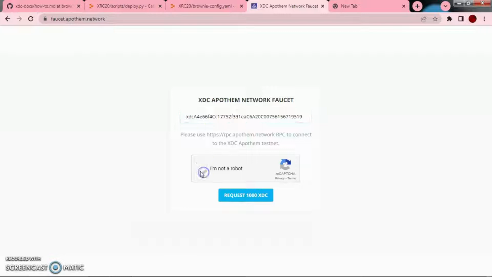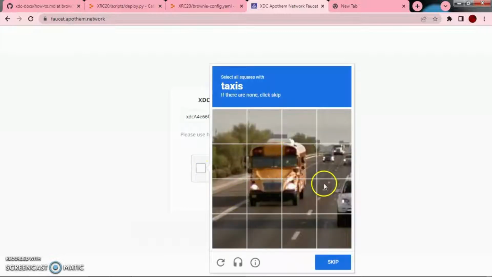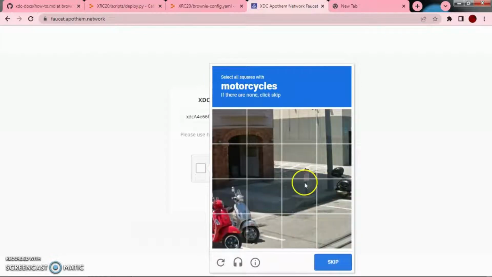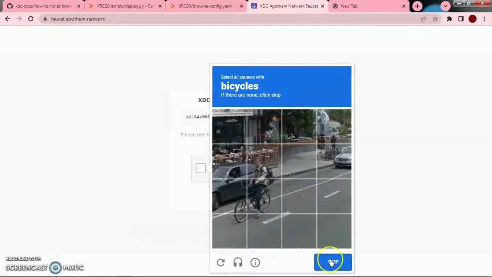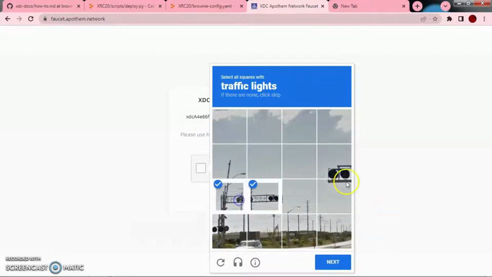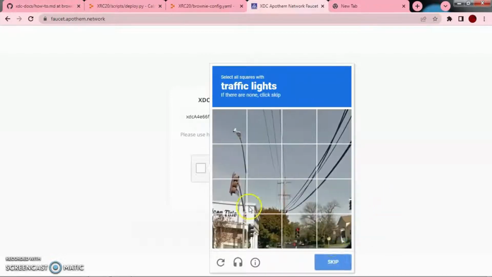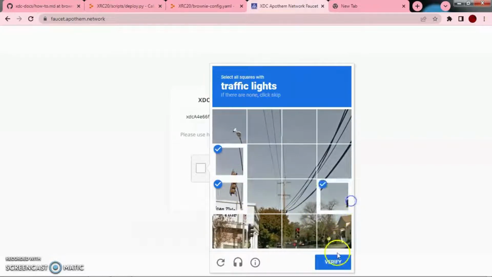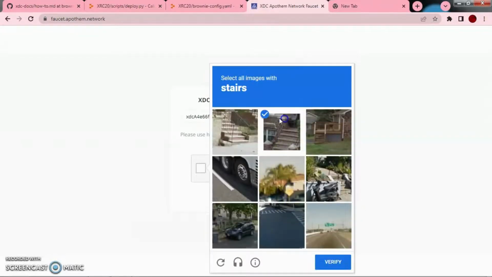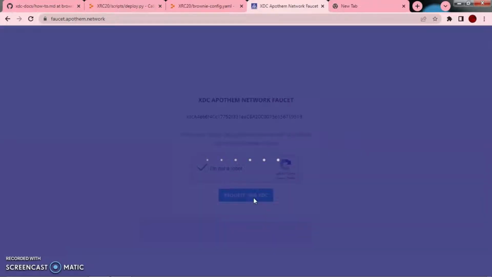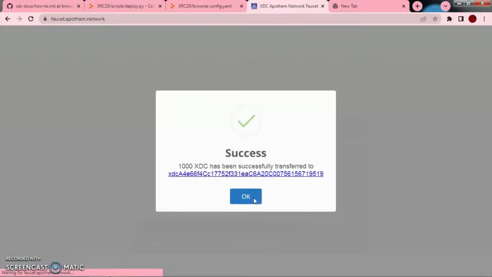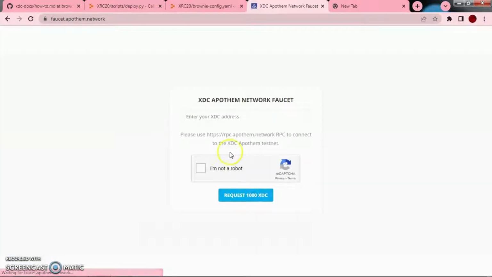Then just fill this. Okay, then click request 1000 XDCs. It's going to give test XDCs to this network address. You can see it has successfully transferred.